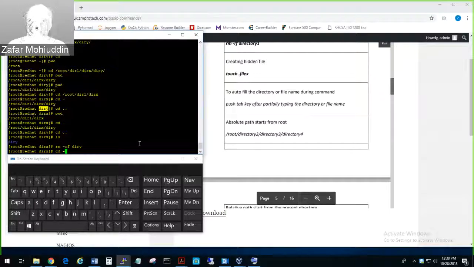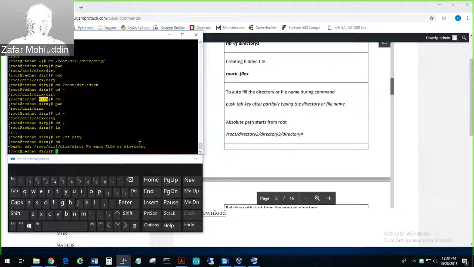Let's see what happens. See, it's actually working with the absolute path for you, and it says no such file or directory. Right. No such file or directory is there because we deleted it. We burned it, so it's gone.